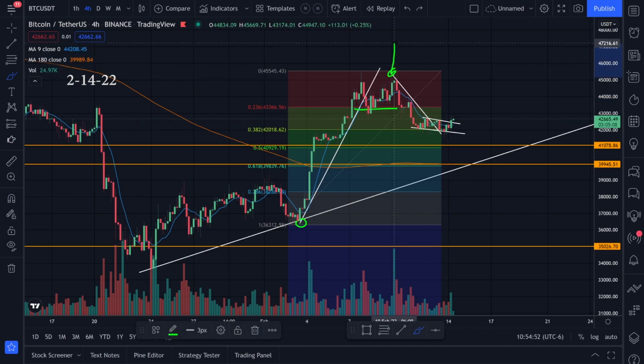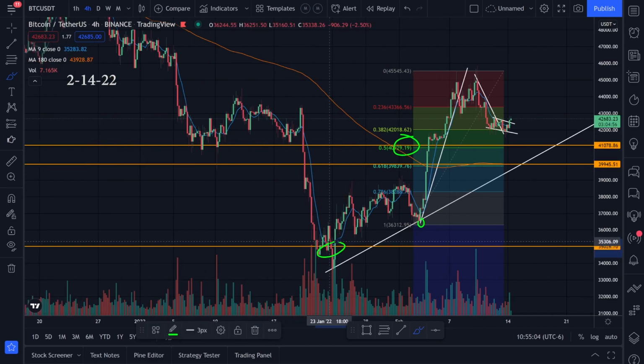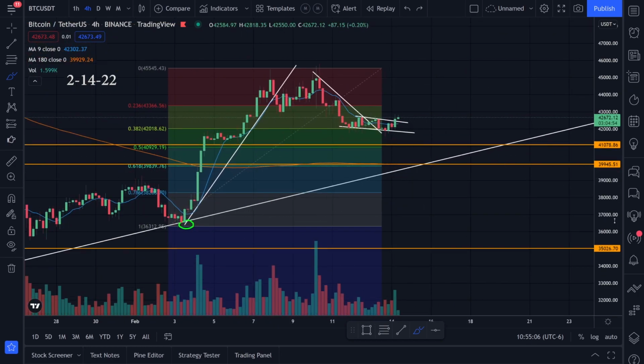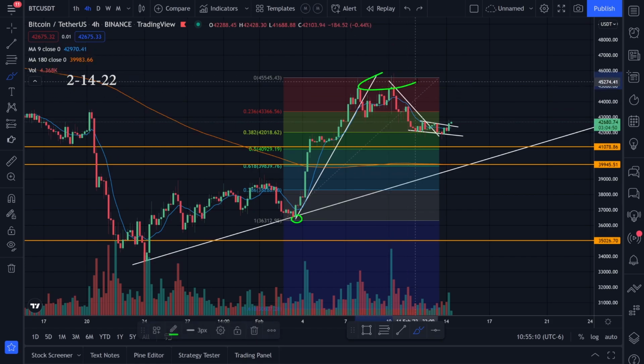I was thinking we were going to break through, so I put in a position right here, but I held on to it. Right now what I'm thinking is if we go lower, I'm going to buy up some of these Fibonacci retracement levels and some of these bottoms, and if we go higher, then my Bitcoin will be doing better in general. And I have positions right here. I have a couple positions in there.